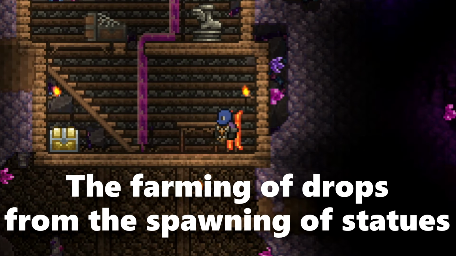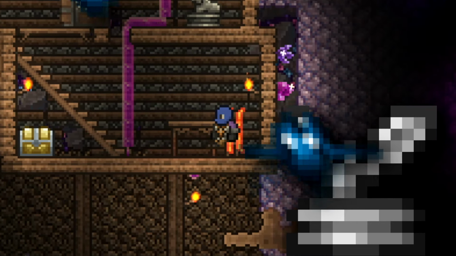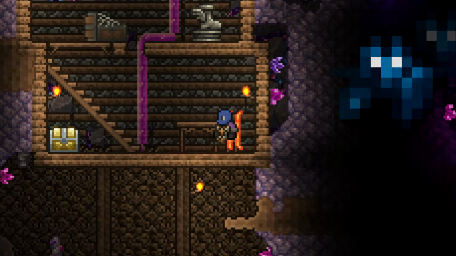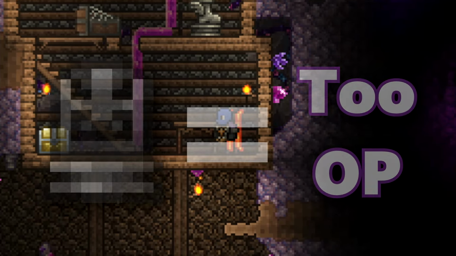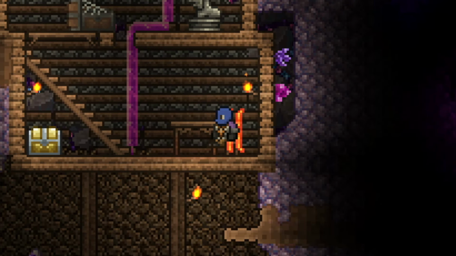Okay, so the first place I want to start is very simply the farming of drops from the spawning of statues. For those who don't know, a handful of Terraria statues can spawn different critters or enemies. They're like Minecraft spawners, but wired, and you can pick them up. With the spawning of these little fellas, some of them can actually drop the stuff they normally would outside of the statues. A few of the ones like mimics, of course, don't drop anything, but others do, so I'm going to hit you with a bit of a list, and the visuals and stuff will show you the drops.